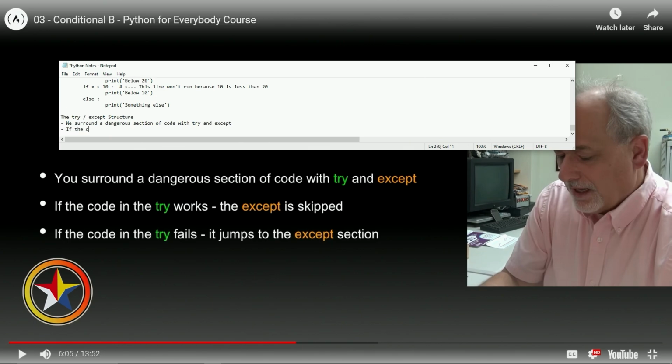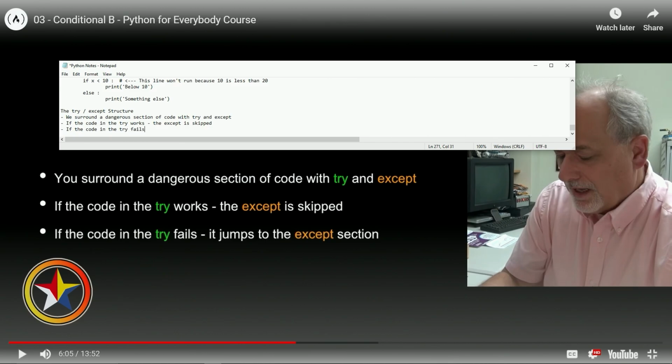If the code in the try works, the except is skipped. If the code in the try fails, it jumps to the except section. I wonder what that means.